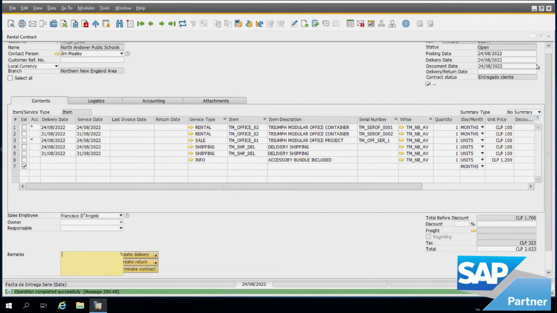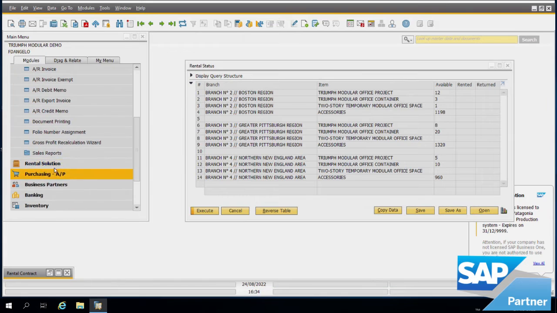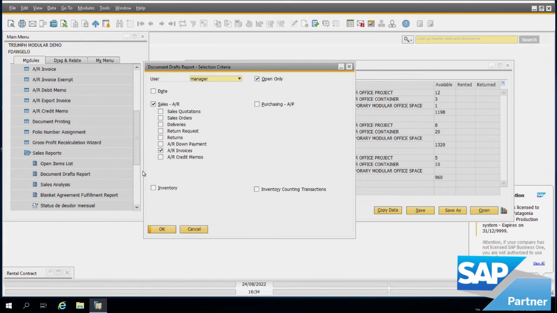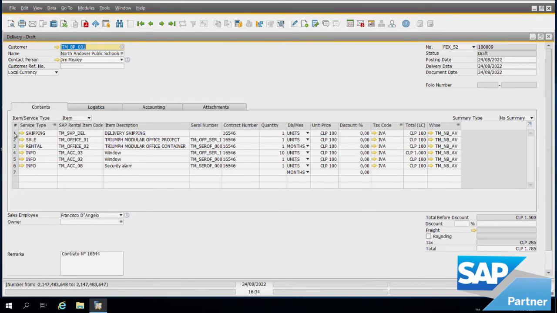If you have a look at the sales report, again, for my deliveries, for this new contract, I have 2 new deliveries. This one here for the shipping service, plus the sale, plus the rental, and the accessories.